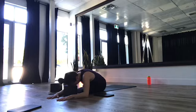So using your consciousness, try and just drop. Allow your body to be as heavy as possible. And anytime you need a clearing exhale out of your mouth, you don't need permission to do so. You can always just do it.